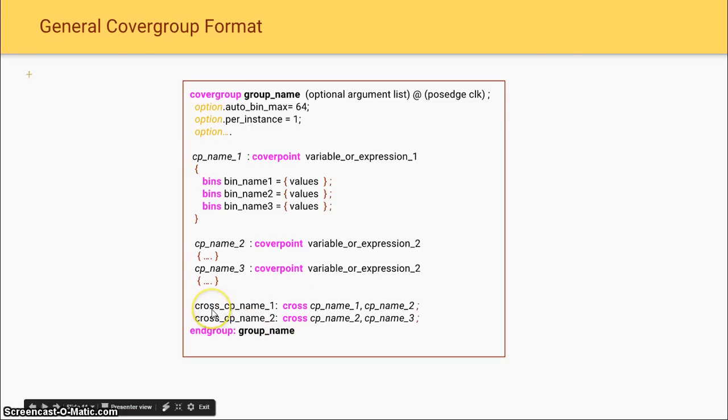So again this is the format to specify cross coverage. The cross coverage point name followed by a colon symbol, then the cross keyword and the names of the cover points which need to be crossed. So here CP name 1 and CP name 2 are crossed in this example. In the same way you can list multiple cross coverage points also. In the next lecture, I will give you an example of a generalized cover point definition, but just keep an idea of the general syntax or general look of a covergroup and coverpoint.